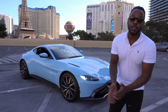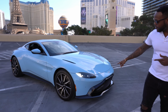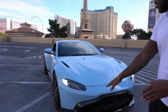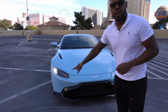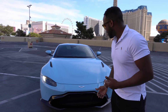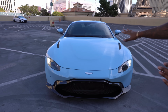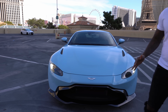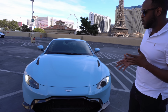We'll find out. Alright guys, so let's just do a quick walk around the car while we're here. Start off with the front. The front of the car is absolutely menacing with the LED lights here. You do have the front splitter, but it's built into the grille. Very, very beautiful. You have sensors throughout the front of the grille, which are active, but really well hidden, so you can't really tell what they are. Of course, the beautiful Aston Martin logo right on the front with the elongated hood. 2 hood scoops on the opposite sides of the car really make this car menacing looking, very sophisticated but at the same time sleek, and has really big curves.